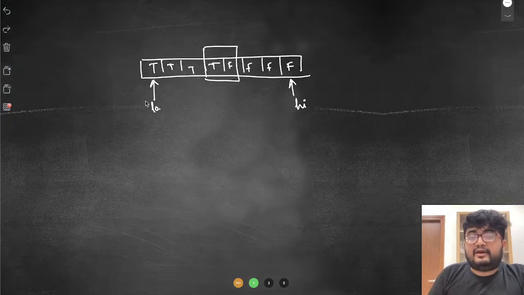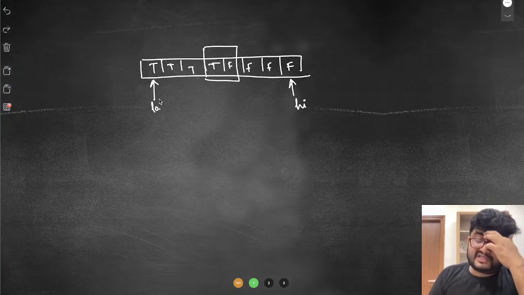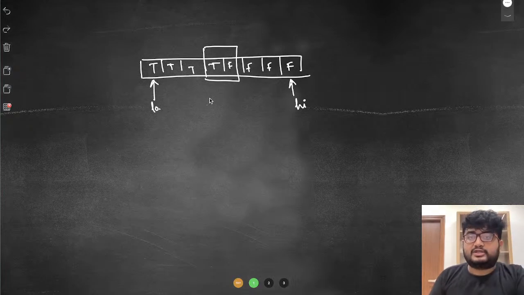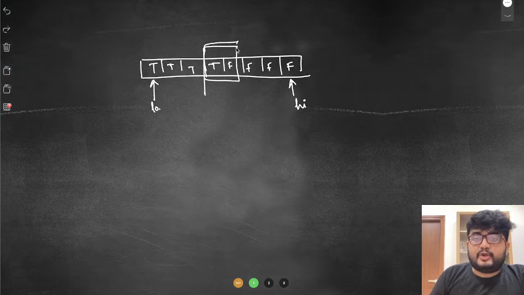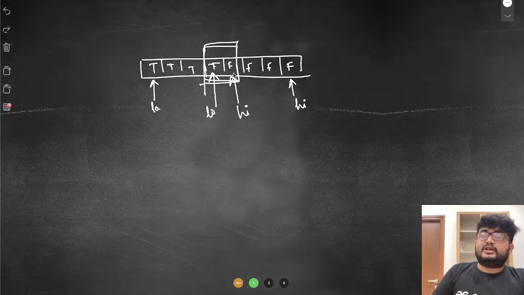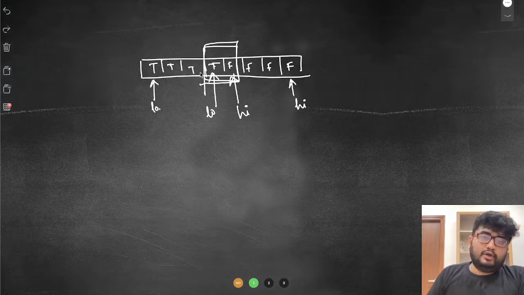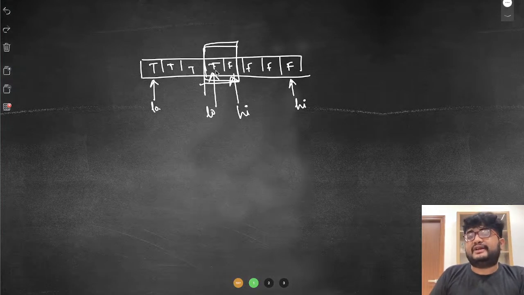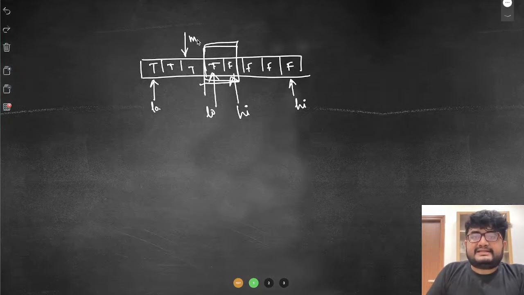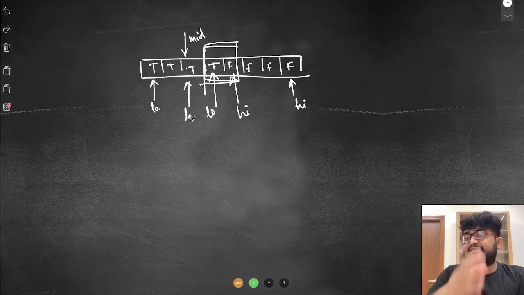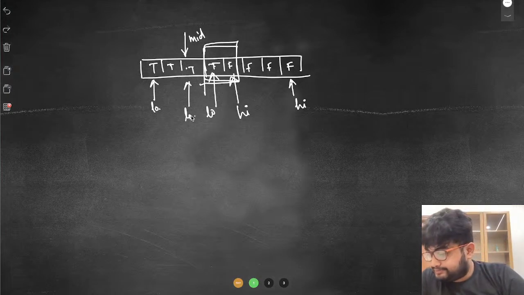Whenever we'll always make this condition that low will always point to a true, high will always point to a false. So where do they end? They end at this position, right? This exact position. Low will be ending here, high will be ending here, right? Because high will always point to a false, the last position where it can end up is here. Low is always pointing to a true, so the last position where it can end is here. So that is the logic we use. So every time we get a mid, let's say this is the mid, we see that mid is true. So we assign low this value because this is a possible end position.